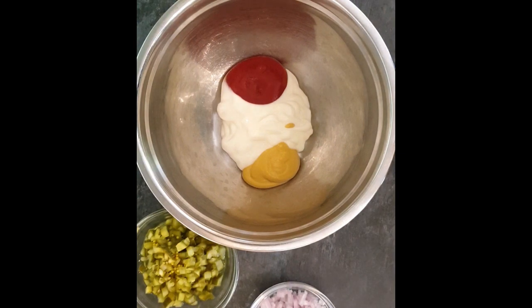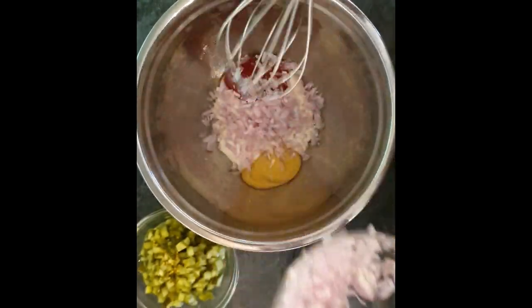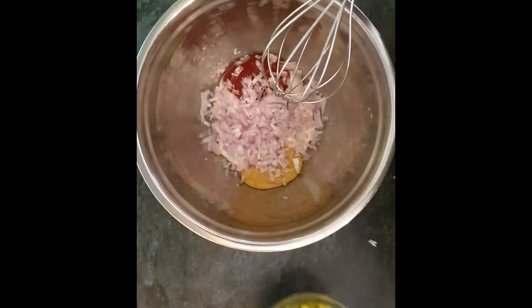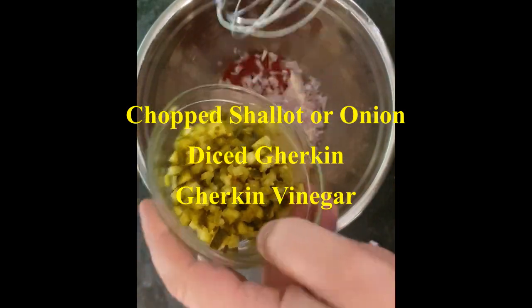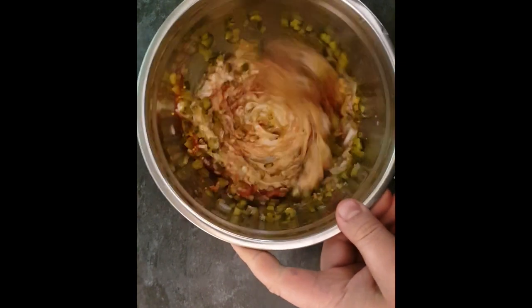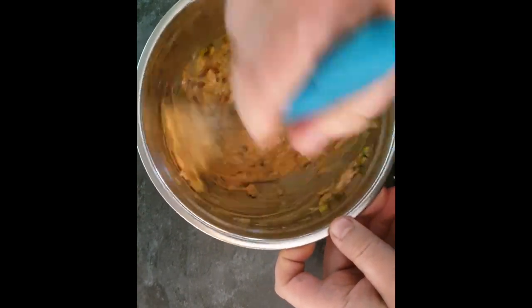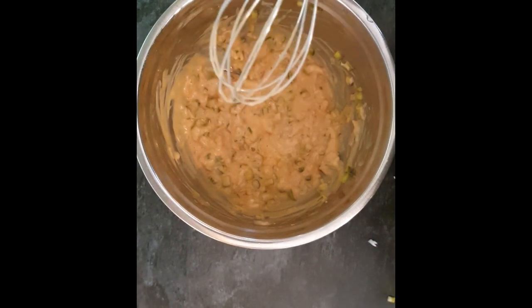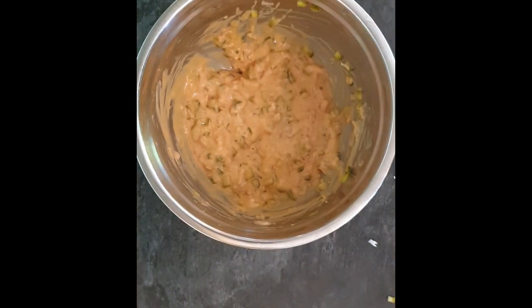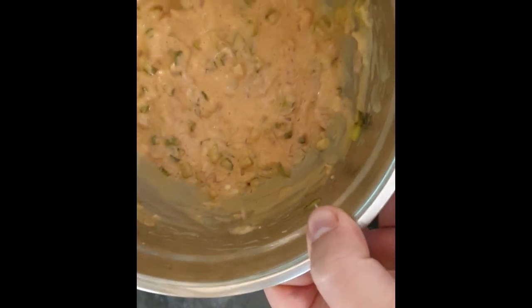I'm also going to take some chopped onion, or chopped shallot in this case. Get all of it. And some chopped up gherkin. Just diced up, normal pickled gherkin, with a little bit of the vinegar as well, some of the pickling liquor. Now I'm just going to mix that up. If you've got some, a little bit of chopped dill in there at this point also works really well, but I don't, so I'm not. And that is basic pink burger sauce.